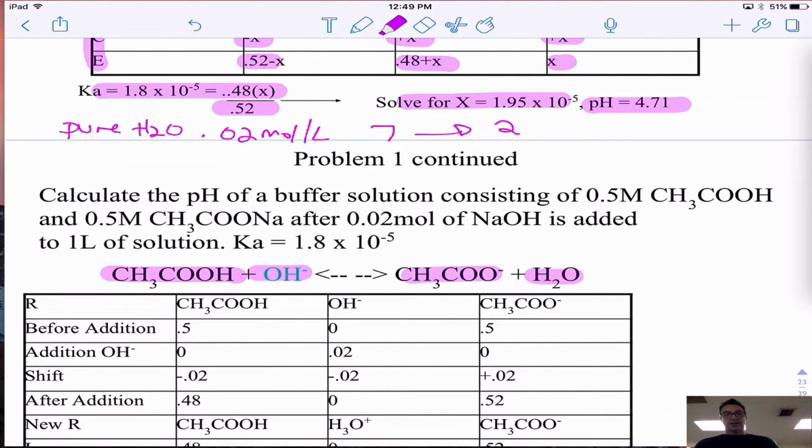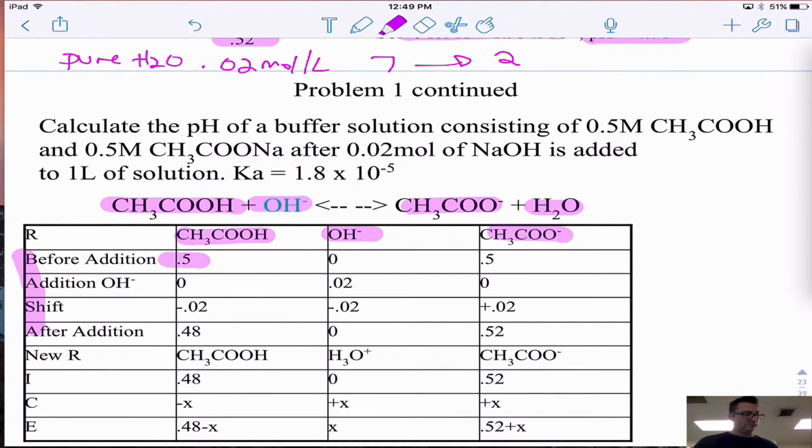This gets a little bit complicated because, again, I'm going to have my BASA table down here. It's going to be in moles. Notice what I include in that: I include the acid, the base that reacted with it, and the conjugate base that forms. Again, we're starting with 0.5 and 0.5. We add the OH minus, the 0.02 moles of it, and then that 0.02 moles gets absorbed. It reacts with the acid and forms more of the conjugate base, the acetate ion. So in the end, I have 0.48 of the acid and 0.52 of the conjugate base.